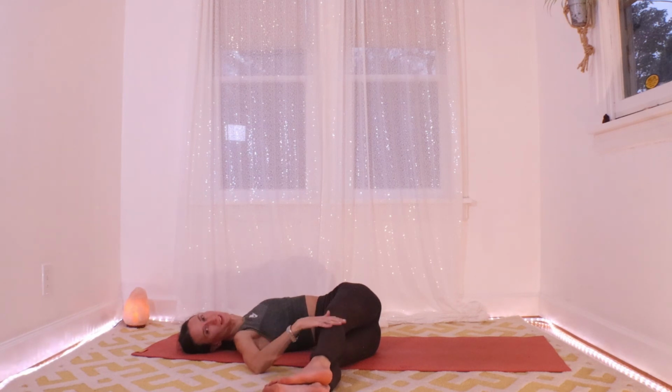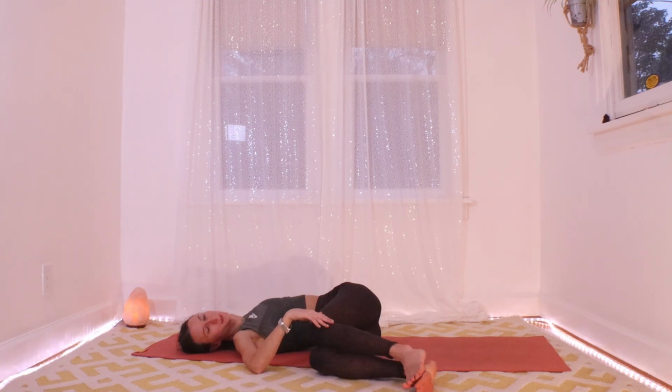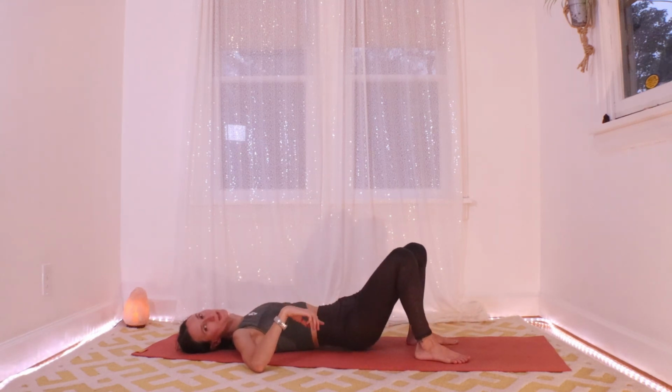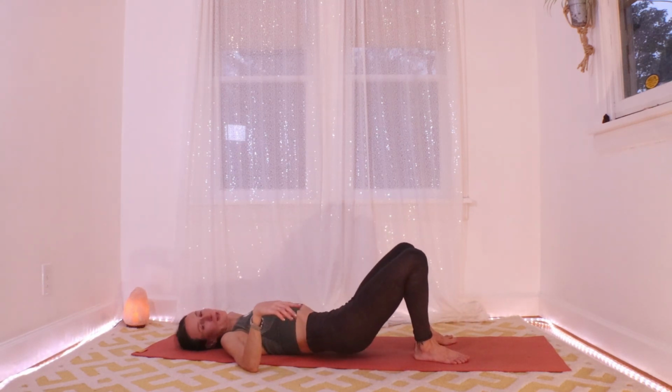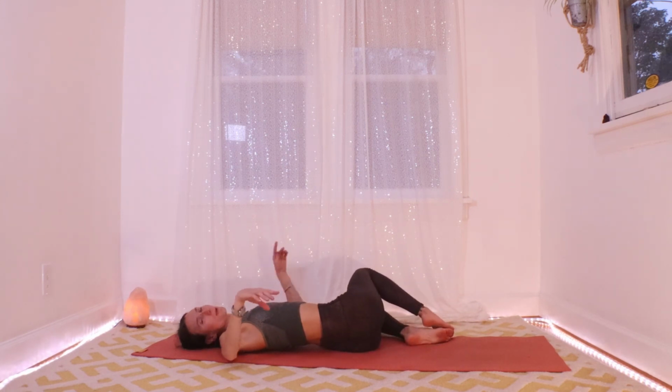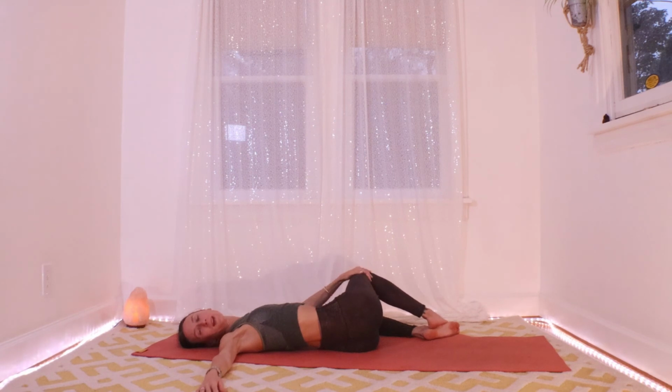As you're ready, if you lengthened and extended your knees, bend them back in. We'll bring them through center. First, let's move our hips to the right and then drop the knees to the left. Starting out with a little gentle bent knee twist, let's just look to the right. Remember to ground your shoulder blades. Long spine inhale. Strong belly exhale.